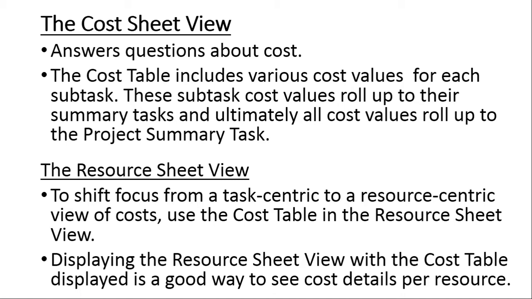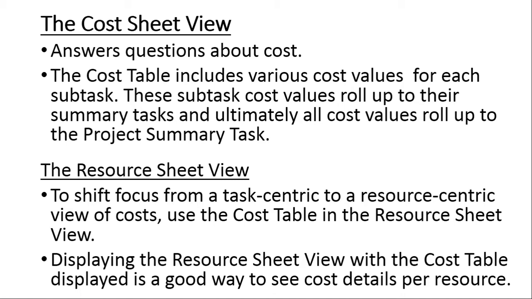Then we've got the resource sheet view. So the resource sheet view helps us to shift our focus from a task-centric to a resource-centric view of costs. So in other words, we've been looking at the cost per task, but the resource sheet view helps you to look at costs per resource. Displaying the resource sheet view with the cost table displayed is a good way to see the cost details per resource.